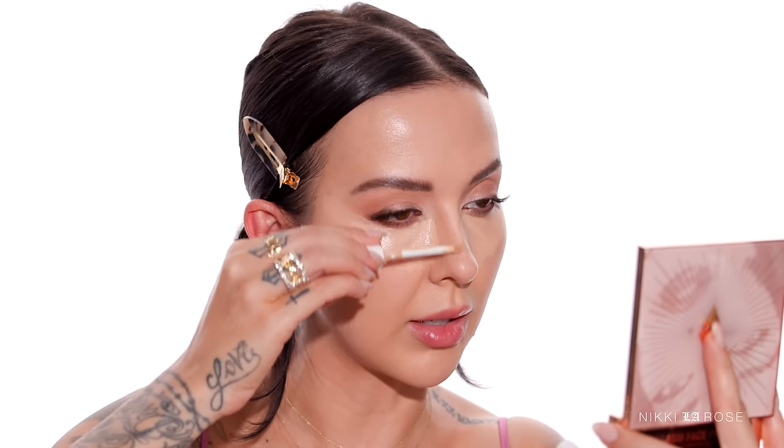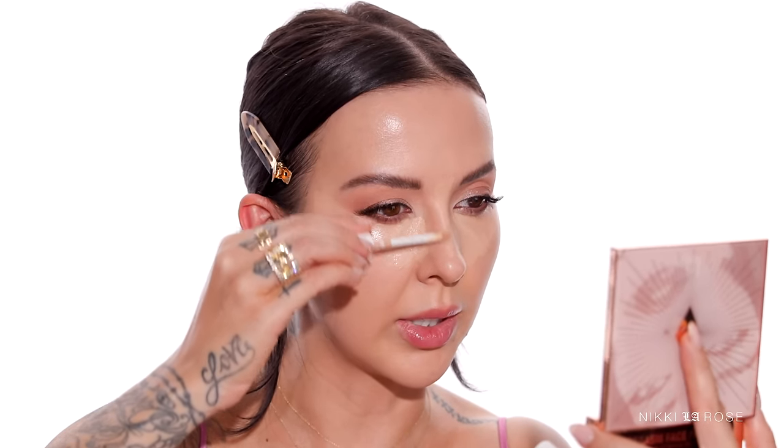I do feel like this concealer doesn't quite give me the amount of coverage that I want. I mean, this is probably great for so many people that don't want a really heavy concealer look. It does feel very lightweight, but personal preference, I love a good full coverage concealer, because I know it's going to really cover my dark circles and brighten and give me what I want. This is still beautiful. I just have to layer it a little bit.